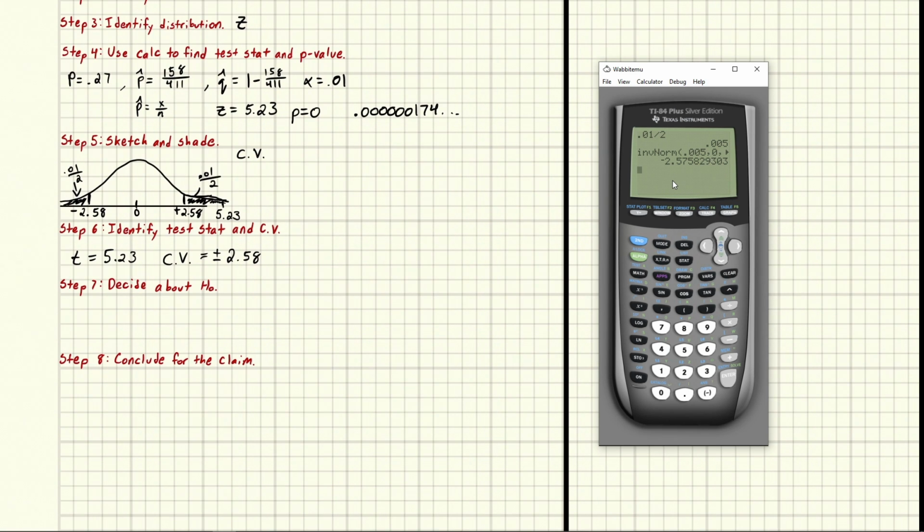So, okay, step 7. In order to do this, all we do is we look at our shaded region and we say, well, it landed in the shaded region. Therefore, we reject the null hypothesis. Another way you could say this is that alpha is greater than the p-value. Meaning if p was big enough, we would be outside of the alpha region. But if it's not big enough, then we're inside it. Now our alpha was 0.01, but our p-value was 0. And that's why we also reject the null hypothesis, is our p-value is just way, way, way too small.